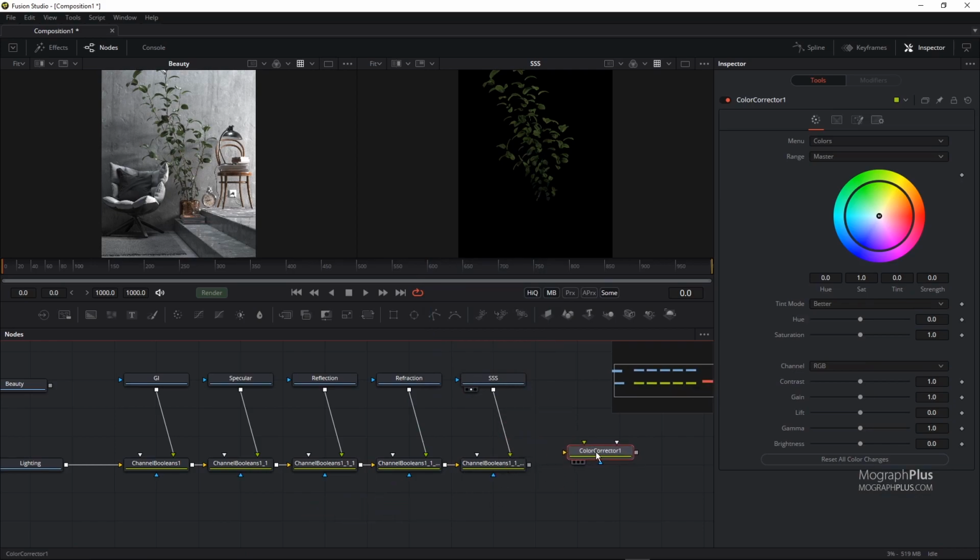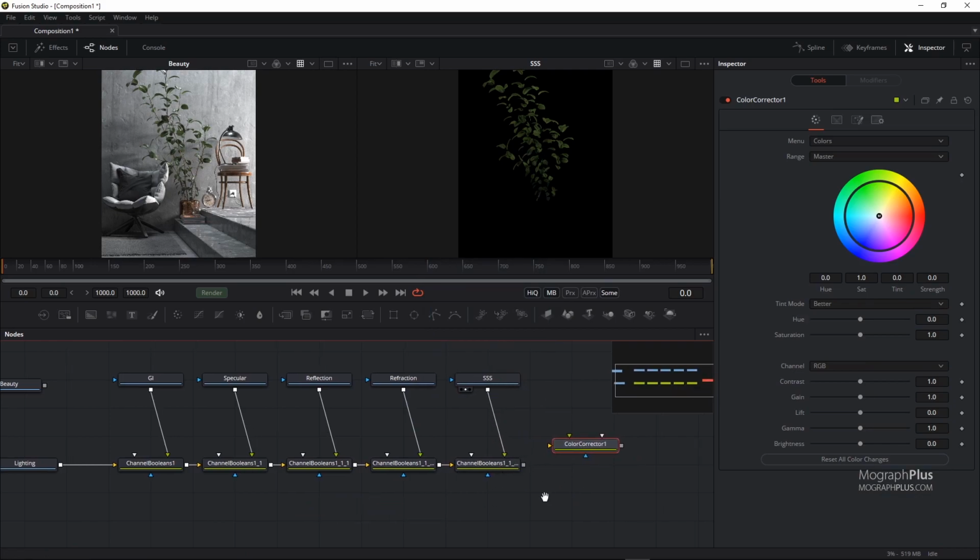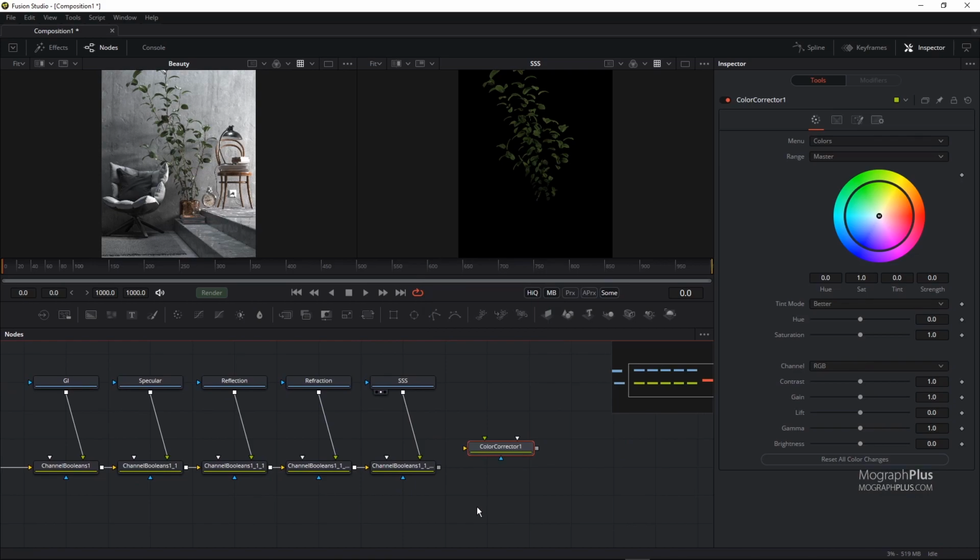Before inserting this color correction node after the SSS node, to disconnect the connection, simply click and drag it away, and that's it. To insert the color corrector node after the SSS node, simply hold down Shift, and if you hover over the connection, it turns to this green and blue line. And if you let go of the mouse and the Shift button, it has been inserted. And to remove a node from the chain, simply Shift drag it away.